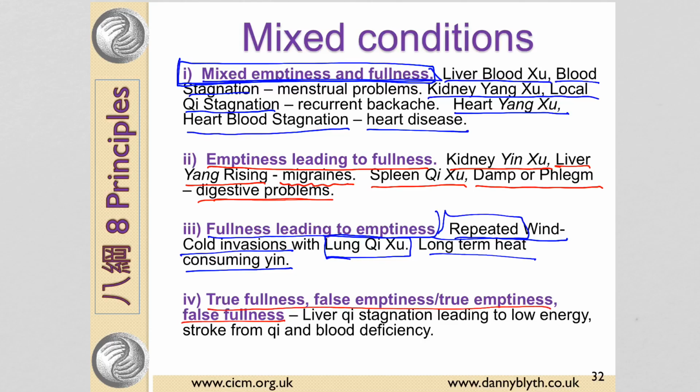So for example, somebody who is very liver qi stagnant can manifest as having low energy and a flat mood, seeming like very deficient symptoms, but actually it's because their qi is blocked. This is a bit like if there are not enough vehicles on the roads to get people around, then people can't get where they're needed. The qi can't get where it's needed. If there are too many vehicles on the road, also people can't get where they need to be. So if the qi is very deficient, we get the same signs as if the qi is very blocked.